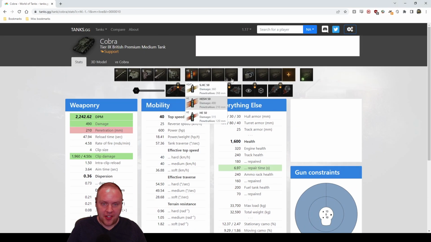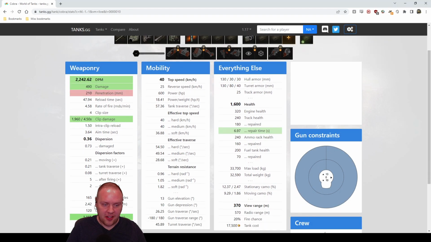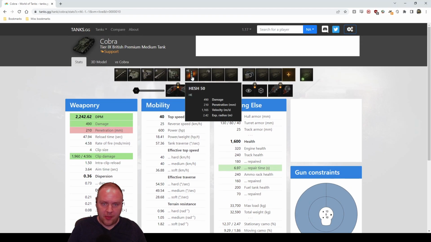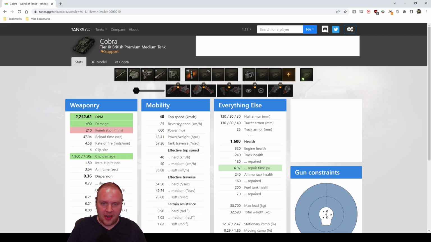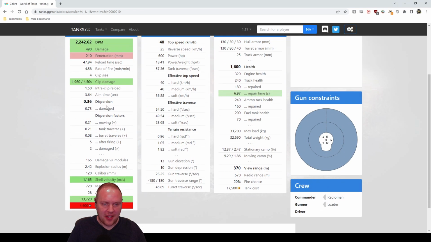The shell velocity is quite a bit faster on the HESH round than on the standard HEAT round for some reason. So you get HESH that's 1100 meters per second, which is silly. So your HESH round is actually really good. The dispersion is not great, but, what am I trying to say here?